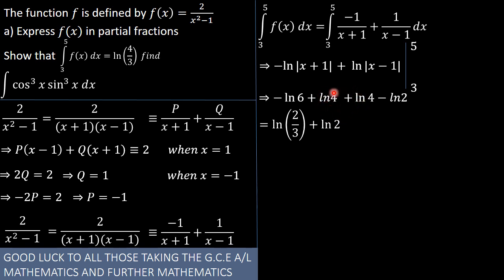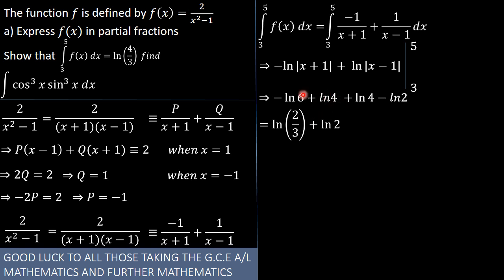Then now, guys, since there's 2 ln 4 here, and this minus ln 2 here, we can simply simplify the right hand side as well. We are going to see that we are going to have the natural log of 2 over 3 plus ln 2. Keep in mind, friends, that if we decide to even express this ln 4 as 2 ln 2, because we can look at this 4 as 2 squared, the square can come in front. We are going to have 2 ln 2 minus ln 2 simply gives us ln 2, right? Good. Then we have this ln 4 here, and we have this our negative ln 6.